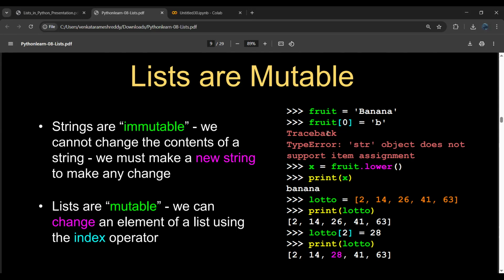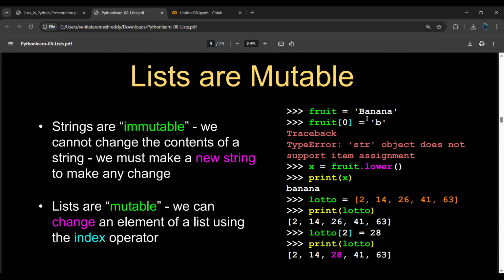So see here, fruit equal to banana. Suppose it is a string. How is it indexed? 0 for B, 1 for A, 2 for N, 3 for A, 4 for N, 5 for A. It means there are a total of 6 elements. For each element, we are assigning one index.